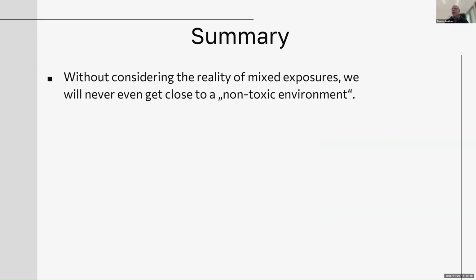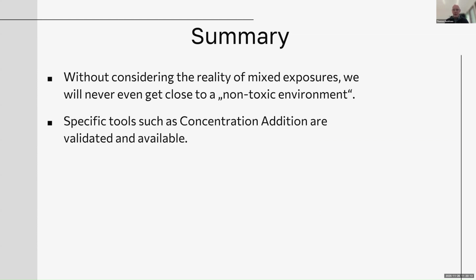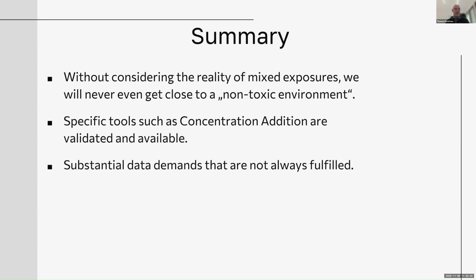So, just a quick summary. One thing that is really clear is that, without considering the reality of mixed exposure, we will never even get close to a non-toxic environment. We will not fulfill the non-toxic ambition, or whatever other phrase we have invented for that, if we don't start to act on the fact that we are exposed to chemical mixtures. We have concentration addition that works, that is available. We know how to use that. But again, the problem is we have quite substantial data demands that are not always fulfilled. So the question is, are there any shortcuts that we can take? And the MAF is definitely a rule of thumb that we can use for doing that.